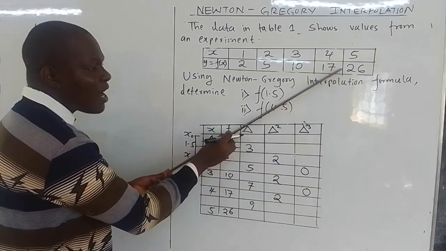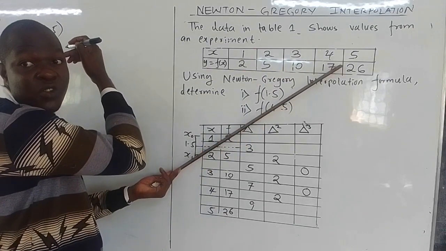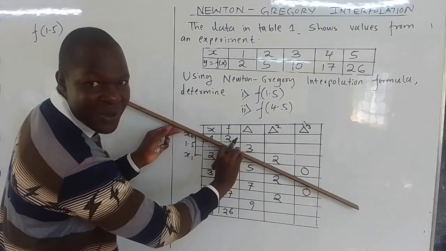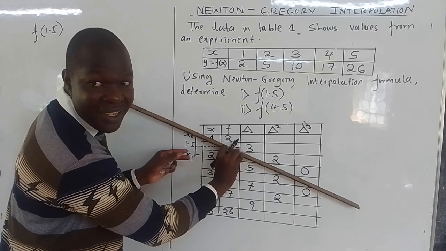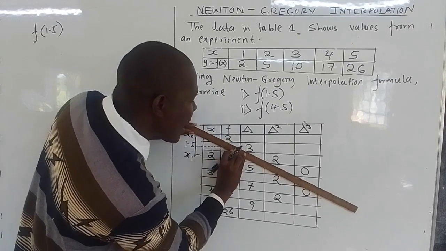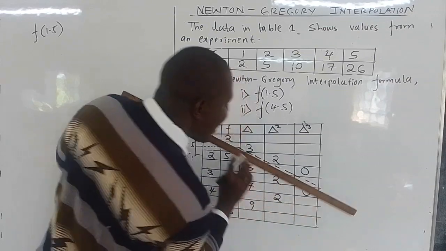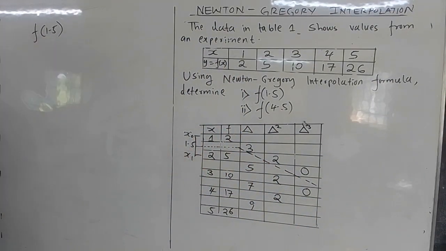So it means when we move backward, it's like that. We are going back to where we started, isn't it? See, there are no values there. But now, when it is here, when we move forward like that, are you seeing there are values? So it means for you to evaluate that, you're using the forward difference formula, isn't it? So when we move forward, you see the first values to get are those. So you cross those, you let your line pass where you want to evaluate there. Are you seeing we found where we are going to evaluate the function when x is 1.5? Are we together? Good. So after getting that, we need to get what?